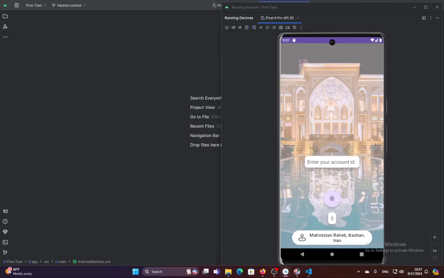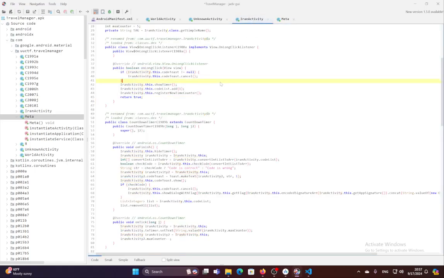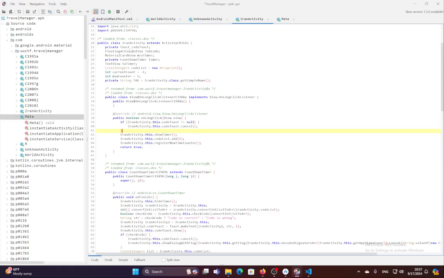So let's look into the source code of your activity and see what's going on. Let me click on this and come to your one activity. It has a basic button, card view, and text with timer and stuff like this. The important part is here, which is a button.